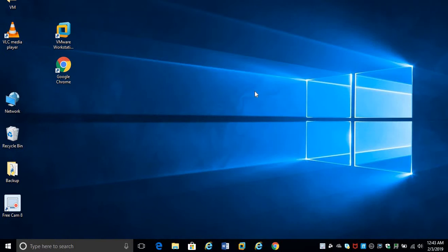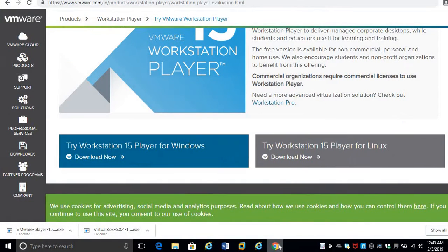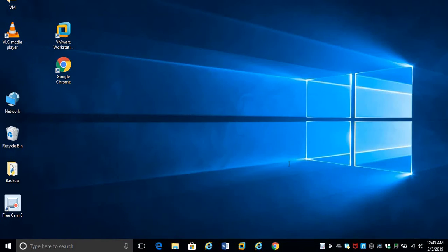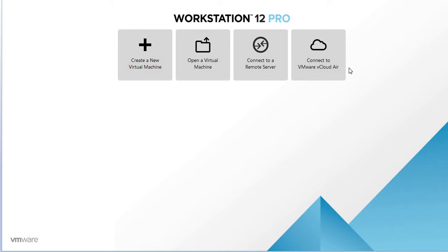We currently have a Windows PC. I just want to open Ubuntu without rebooting, without going to the bootloader, without restarting your PC. So I just want to open Ubuntu like this.